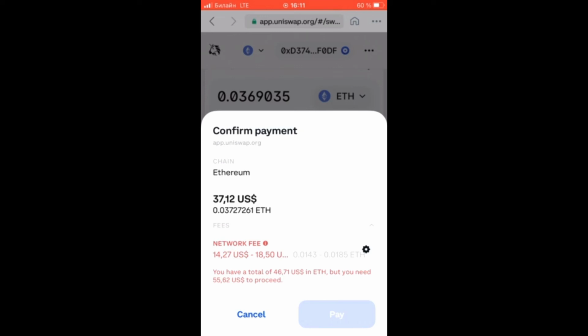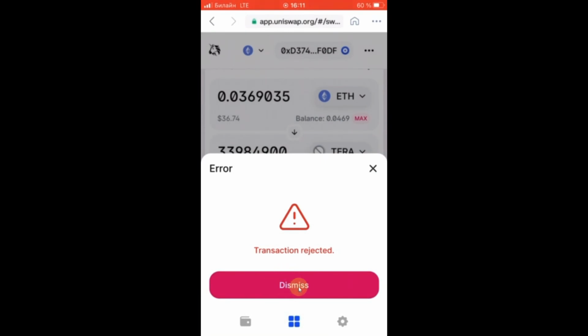So imagine, in my case I don't have enough, so the pay button is not active. So I will click to cancel, and then I will go to dismiss.